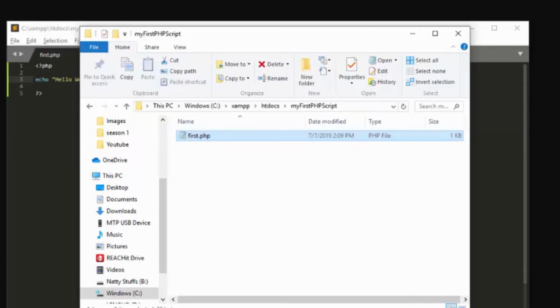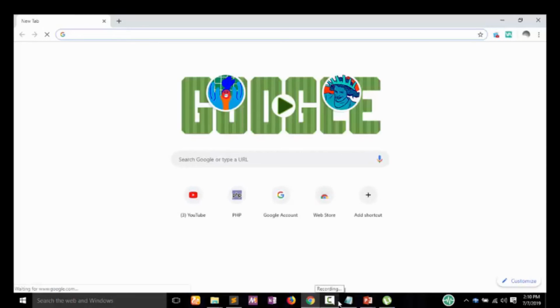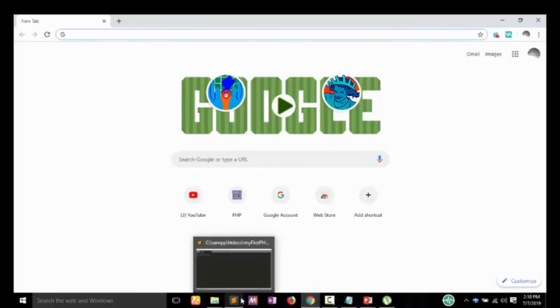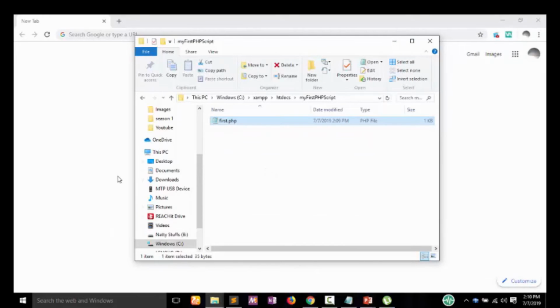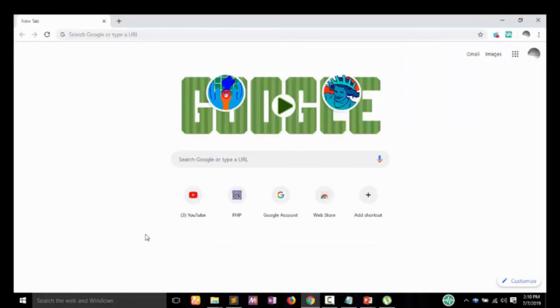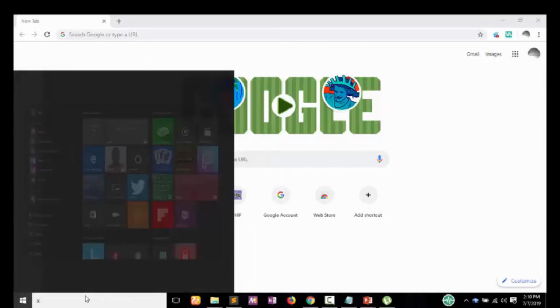So you open your browser, I'm going to use Google Chrome here, and then you type the directory where the file is. But before that, you have to start your server.